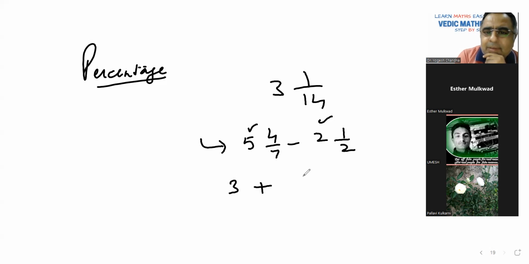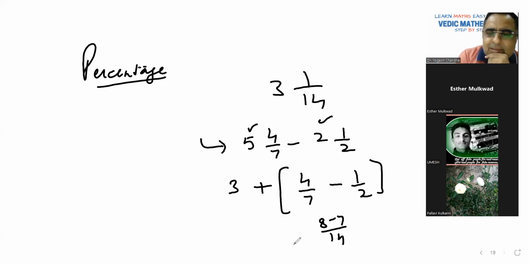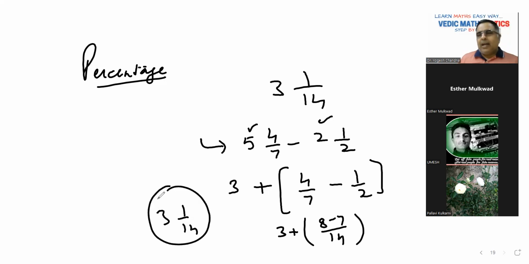Yes. अब हमने इन दो को करना 4 by 7 minus 1 by 2 अगर चेक कर लेते हैं तो 8 minus 7 by 14. तो कितना सिंपल तो था. It is 3 1 by 14. कहाँ गलती हुई? हाँ मैंने क्वेश्चन ही गलत लिखा था. 2 whole 2 by 1 लिखा था मैंने. 2 by 1 कैसे होगा नीचे? 1 नीचे देंगे तो वो फ्रैक्शन कैसे होगा?